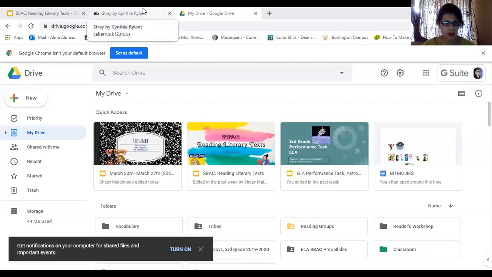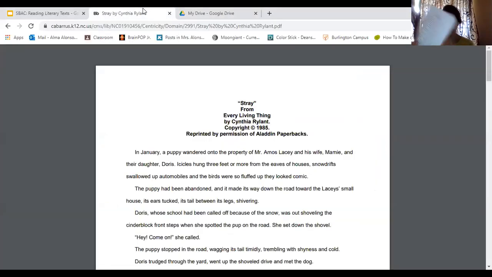So with that said, go ahead and pause the video if you need to grab all your materials and join back, okay? I'm going to share my screen with you so we can go over the vocabulary words that I thought we needed to review, so that we get a better understanding of the story. Bring out your story, which you should have right in front of you.